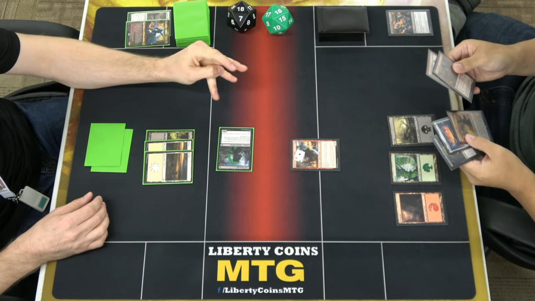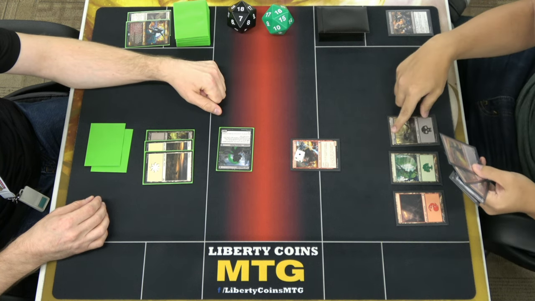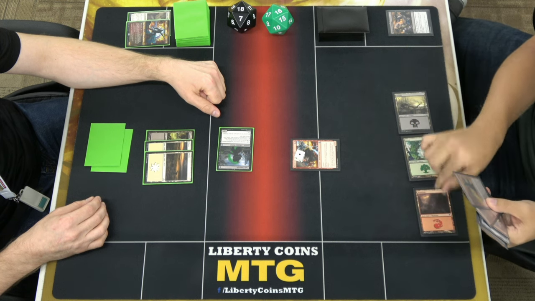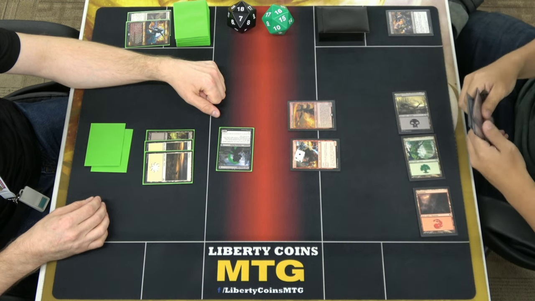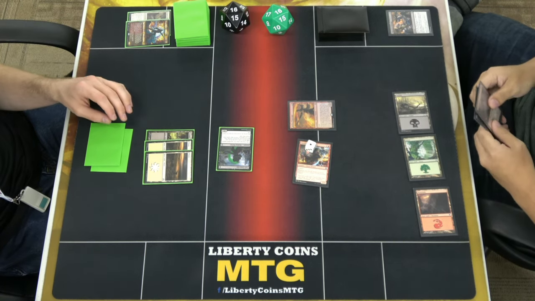Coalition Warlord domains. Whatever Rod attacks. Let's see. I'll tap three, play Flame Sage. Mm-hmm. And then I'll attack for two. 16. And pass.